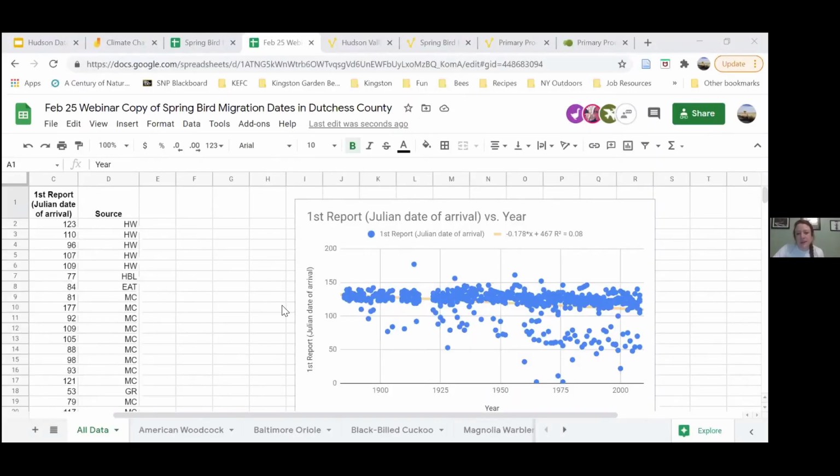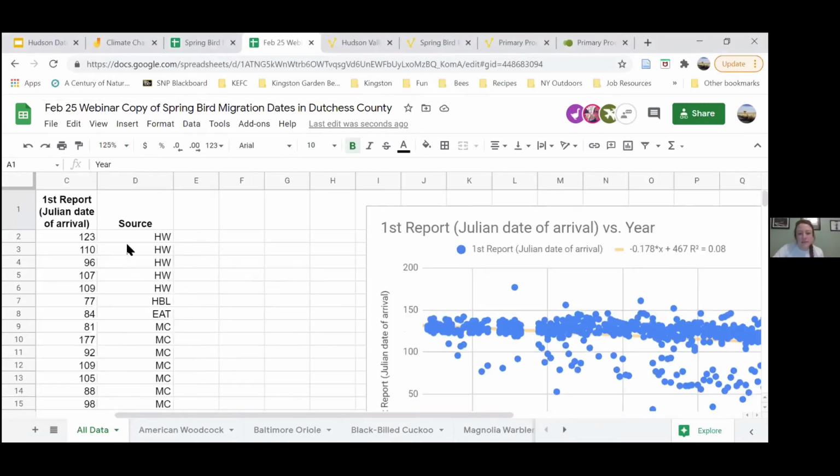Okay, cool. Why don't I share my screen and we can just talk about what we were able to produce just by looking at the individual bird species. And I did want to point out that one thing I thought was really cool about the data. If you remember, we had talked about a gap in the data.